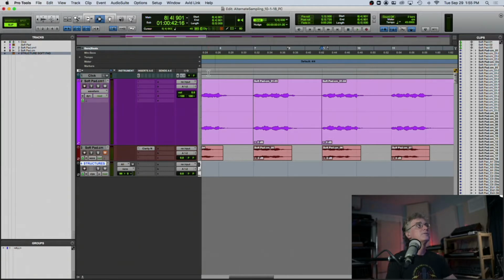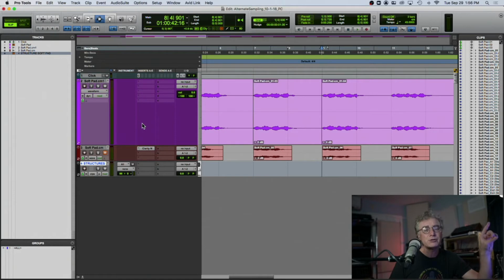Okay. So committing makes a permanent audio file. Freezing makes a temporary audio file on top of the instrument track. I don't know if you guys remember this, but an instrument track has two components to it. It transmits MIDI and it plays audio. Pro Tools has audio tracks and Pro Tools has MIDI tracks. But an instrument track, Pro Tools also has aux tracks.